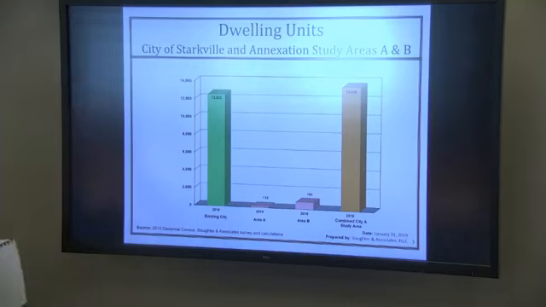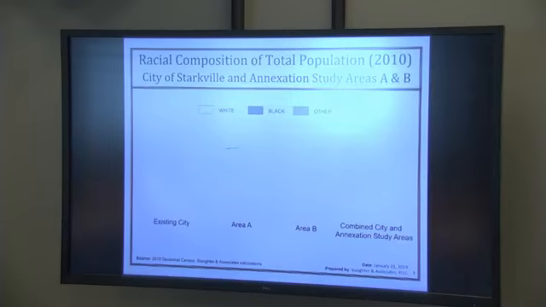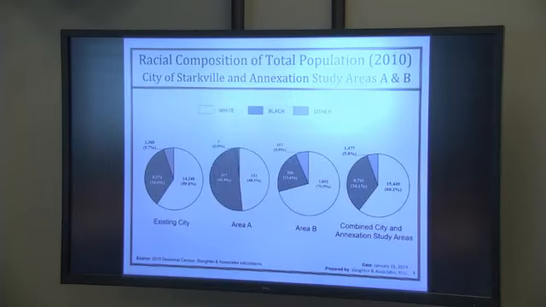as the population. That just gives you the information regarding dwelling units. If a mobile home is one dwelling unit, an apartment complex with 32 units in it would be 32 dwelling units. So you can see the comparison between A and B as far as the dwelling units. And this information is important when we're assessing the needs from the police department, fire department, public works and those sorts of services.